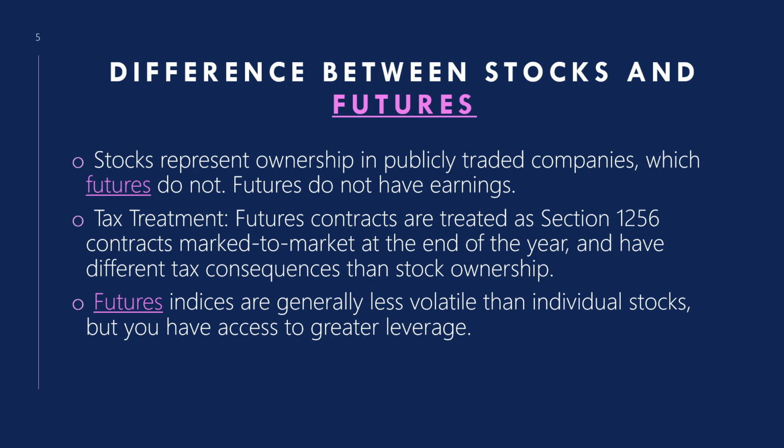You don't own a company when you're trading a futures contract in the same way as when you're buying and selling stocks. Futures do not have earnings. Again, they are not companies. Futures contracts do not represent ownership in companies. Additionally, futures contracts are treated in the United States as Section 1256 contracts under mark-to-market at the end of the year and have different tax consequences than stock ownership. Okay, the 60-40 split between long-term and short-term capital gains.